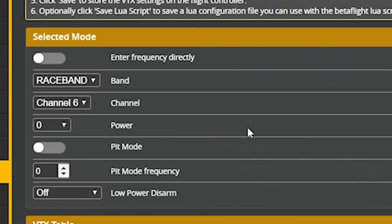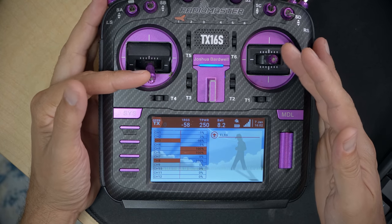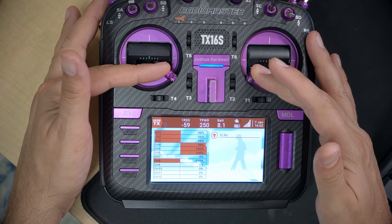If you set the power to zero, the entire video transmitter will turn off. This is useful because these video transmitters will overheat if powered on without airflow — never leave them powered on without airflow for more than a couple of minutes. If you do need it plugged in, setting power level to zero effectively shuts it off. Also note: if you're using the race video transmitter with smart audio set up, you cannot access the SharkBite stick menu — most options are accessible via the Betaflight video transmitter tab, but a couple are only in that stick menu.